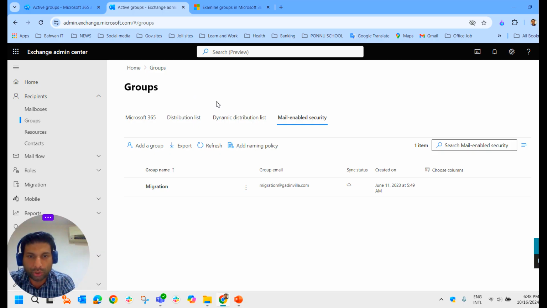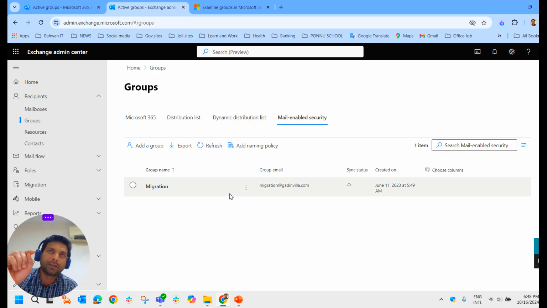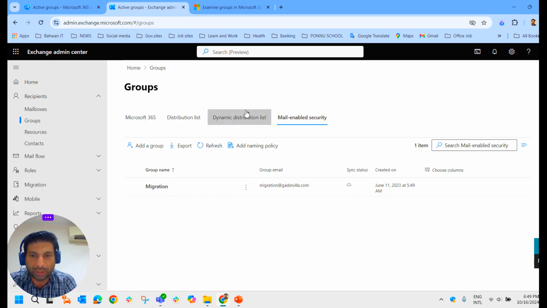In a dynamic distribution list or distribution group, Microsoft 365 dynamically updates its members list based on specific attributes or conditions. Through PowerShell, you can mention some condition. If the user belongs to the HR department, then let everyone be a member of the HR group at Joyroute-jojo.com. In that way, you can create some condition and automatically add the members to the dynamic distribution list. This is the difference between a distribution group and a dynamic distribution group.